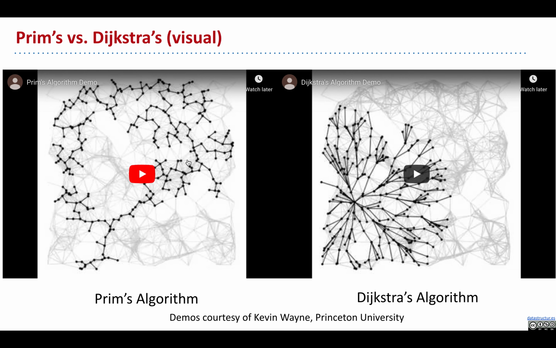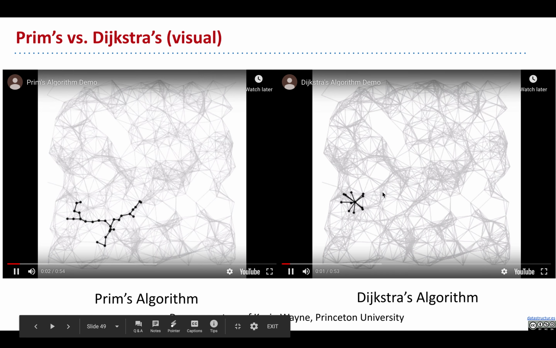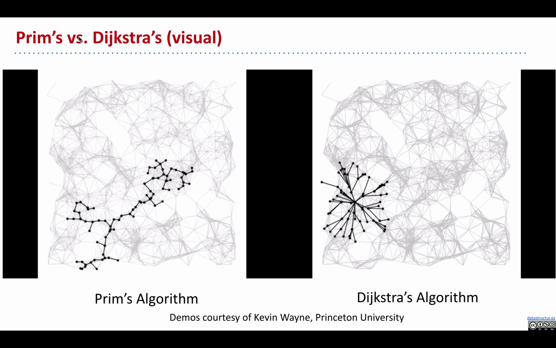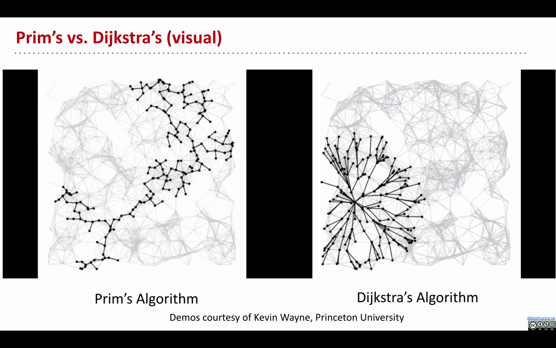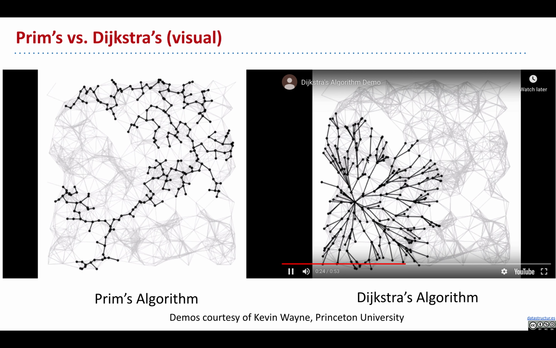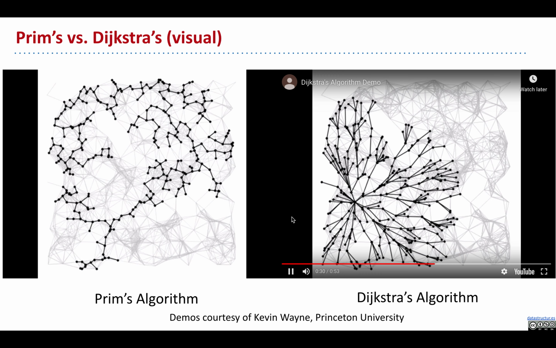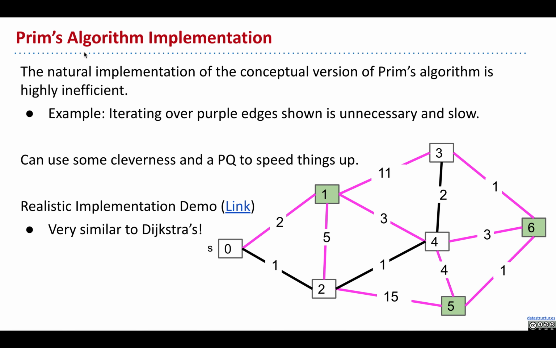We're going to keep going just for the interest of time, but you can take a look at these two visualizations for how Prim's algorithm will end up exploring a graph versus how Dijkstra's will. This procedure seems very similar to Dijkstra's. We're going to explore it a little bit more, but they explore the graphs in very different ways. It's a very similar procedure where we are relaxing the edges all the time, but this one ends up exploring it in a very spindly way, while this one kind of looks like a web. We'll see that the algorithms are very similar, but you end up exploring in a lot of different ways. You can visit this if you ever want to see this again, but here's how the implementation will work.